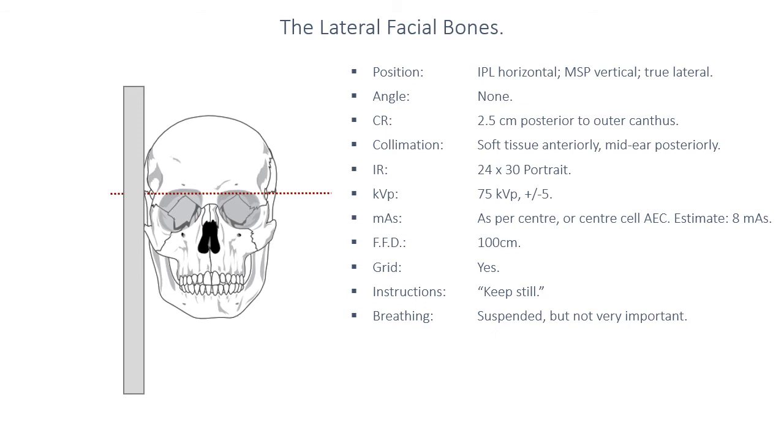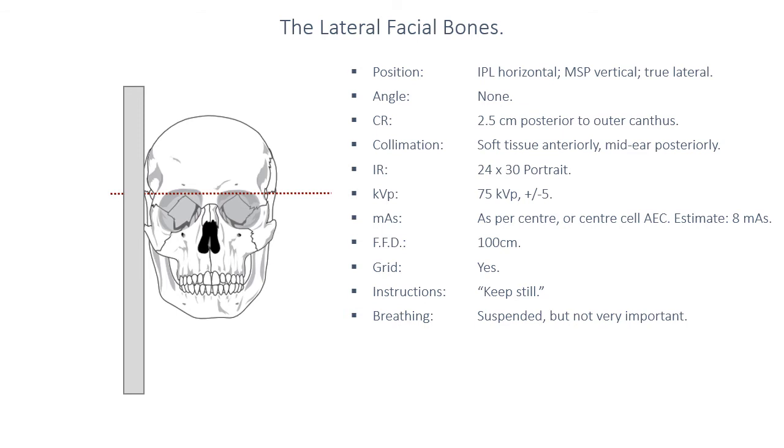Move the patient into about a 45-degree obliquity and towards the board, and then get them to rotate their head so that they're in a true lateral position. You should be squatting down in front of the patient, with the intention being to ensure that their interpupillary line is a horizontal structure. That is, that they are in a true lateral position and their head is not tilted, nor should it be too far tilted down or up.